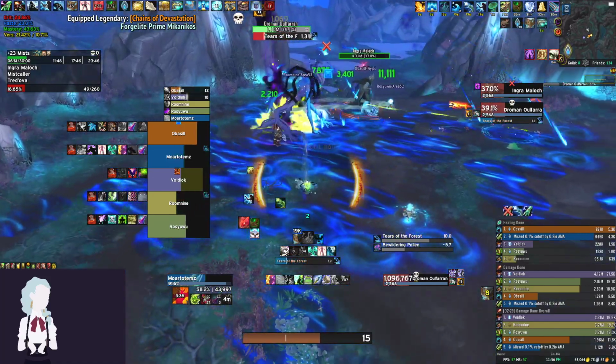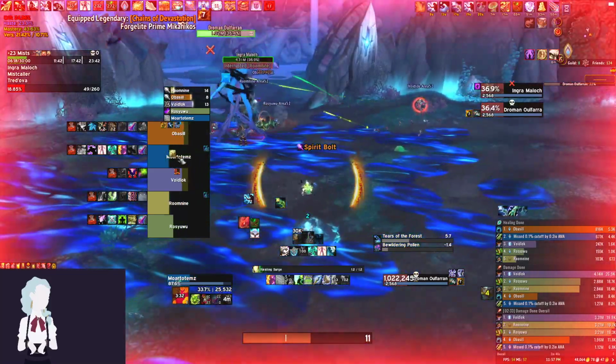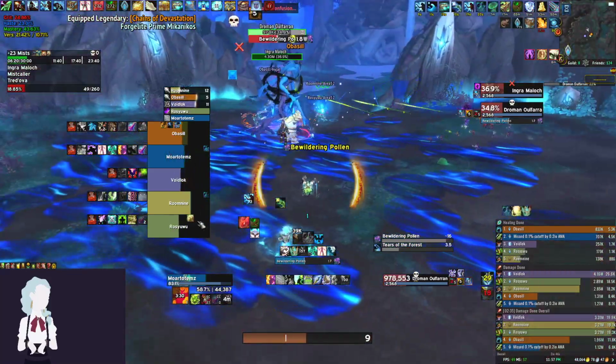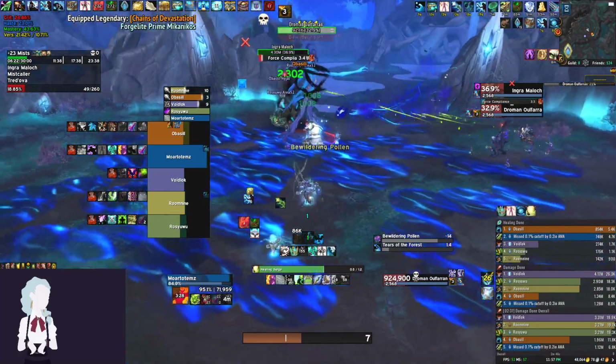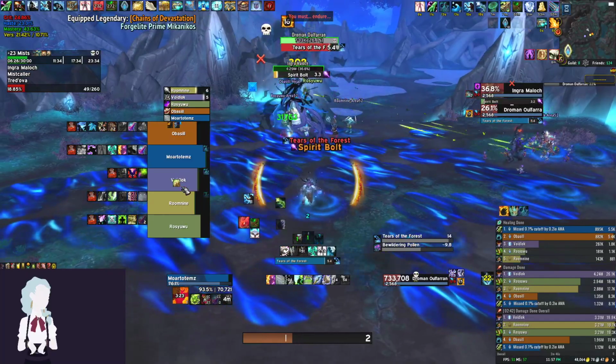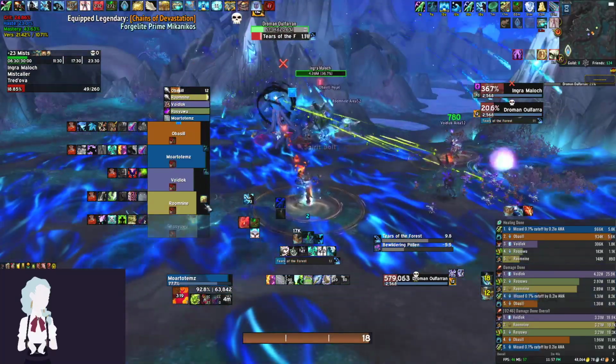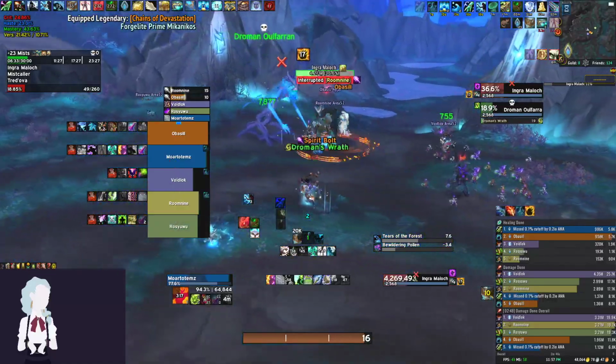Kind of awkward positioning here. Just gonna put my Vesper Totem down because it's looking a little scary. Just to help burn the tree, because it's nice to have it for the burn, but it's also nice to not die doing this. So the Vesper Totem will help burn the tree a little bit faster.